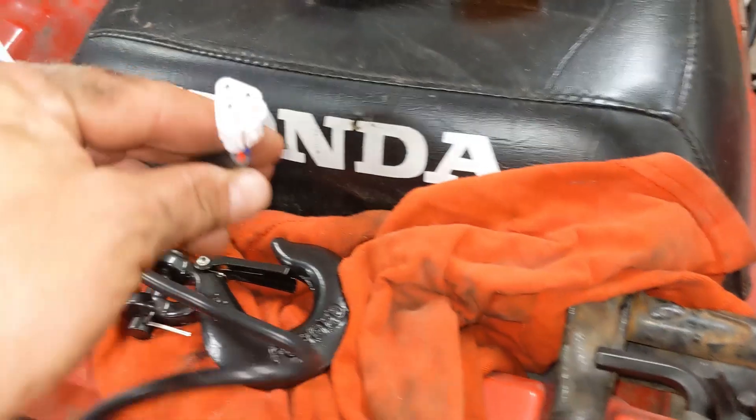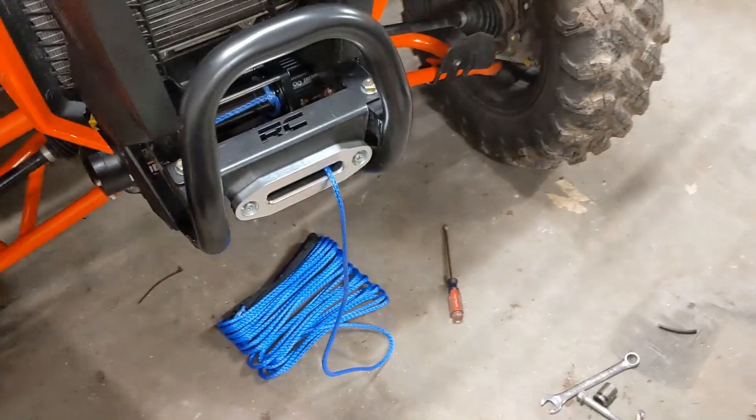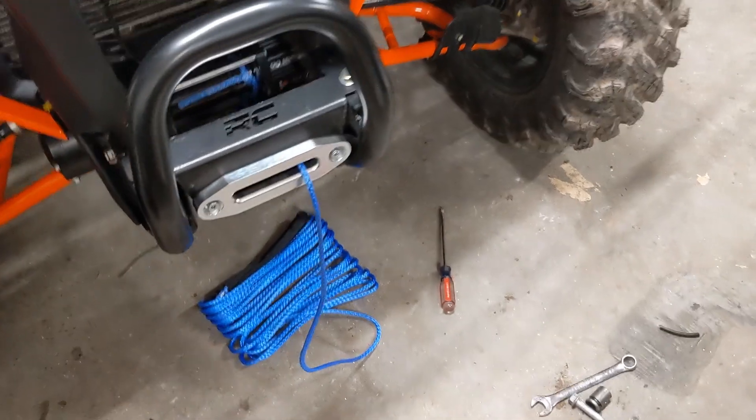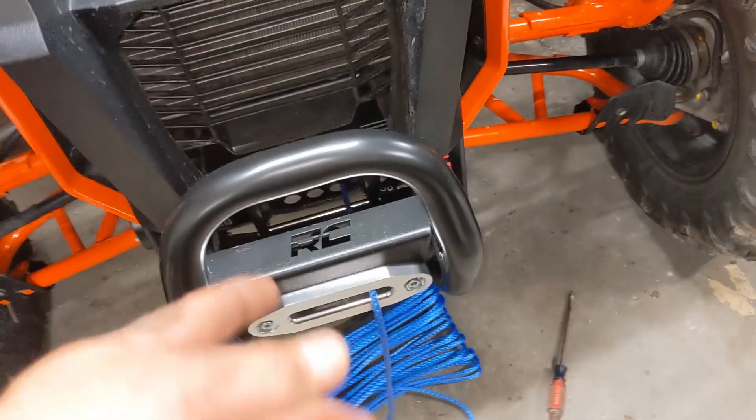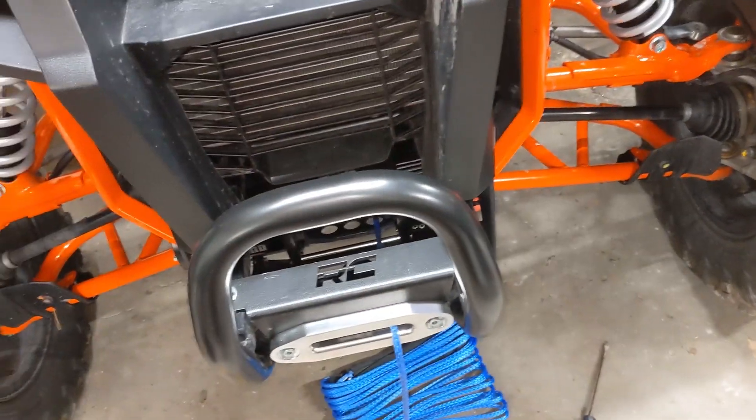This is about done. The wiring on a winch takes about as long as anything else if you're going to do it half properly. They come with all kinds of extra wire and these big connectors — I get rid of all the extras, it's asking for problems. Those connectors are pretty shitty. These look okay actually, kind of waterproof looking connectors, but with Harbor Freight you're not getting a whole lot of wiring. I'm only putting 50 feet on here because that's the only thing I could find. You could put 65 feet of quarter inch rope on a wide spool, but this will be fine and will keep it from getting bird nested.